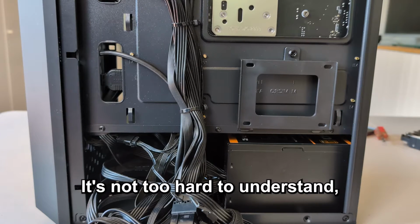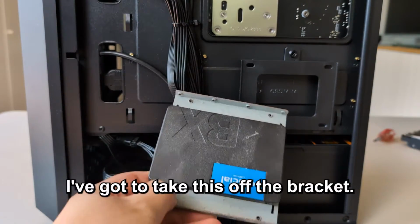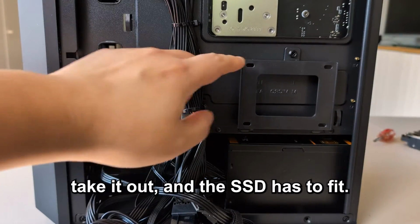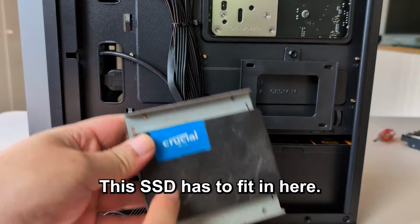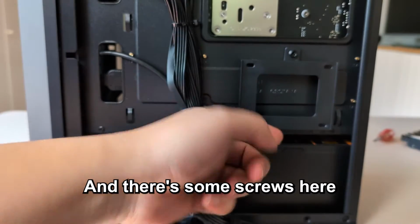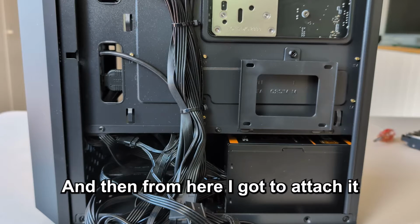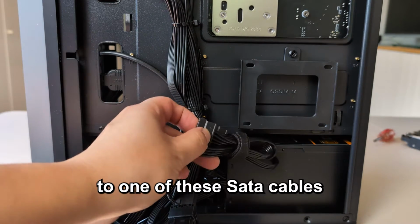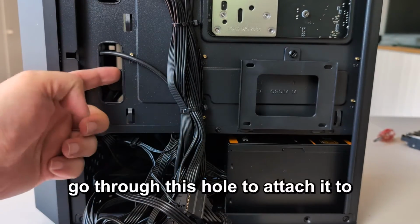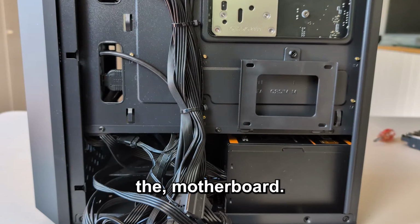So guys, there's a few things to understand about this setup. It's not too hard to understand, but there are a few things. So for the SSD, this is my old SSD. I've got to take this off the bracket, right? Unscrew this, take it out, and the SSD has to fit in here. And there's some screws here. I can screw it in up, down, left, right. And then from here, I got to attach it to one of these SATA cables from the power supply, as well as go through this hole to attach it to the motherboard.